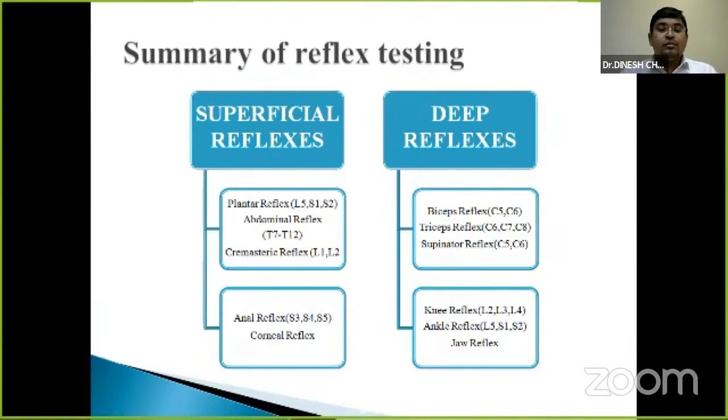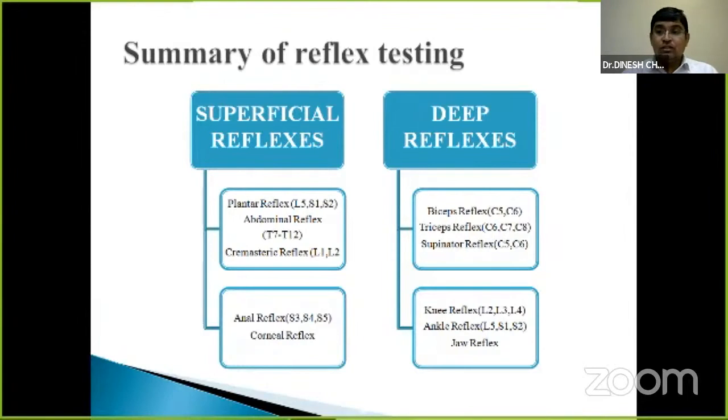If the patient is not able to attain sitting, you can do it in supine lying. We have already discussed the alternative positions for supine: hip and knee flexion, or take the leg out of the bed, abduct, and then perform. And the ankle reflex and jaw reflex we have discussed. One more thing to mention: when doing reflex testing, if the patient is stressed and holding, and you feel the patient is not relaxed, you have to divert the patient's attention.